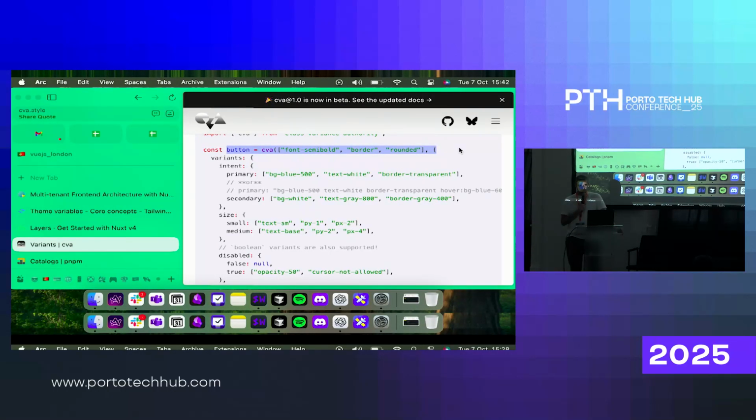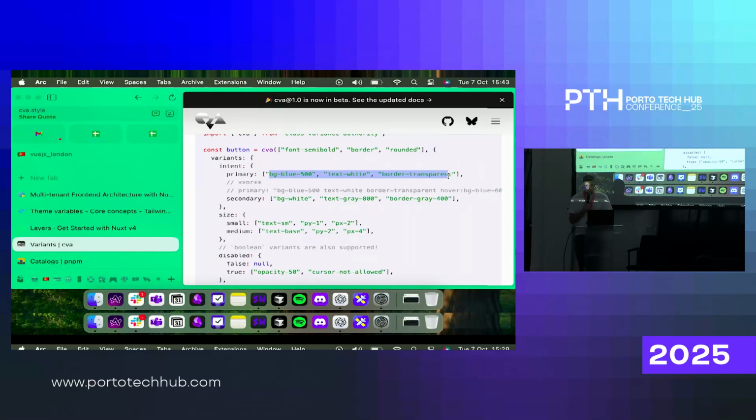So if you give an argument of intent with the value primary, that function is going to return a string of Tailwind classes. And that string is going to be composed of these classes and these classes. Why these ones? Because you obviously passed the primary intent, right?